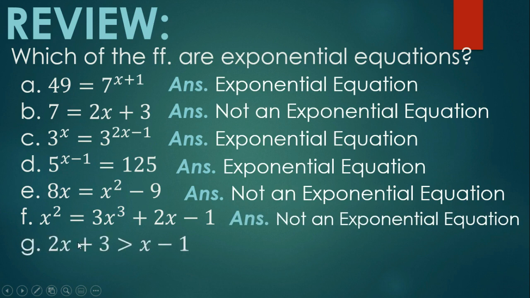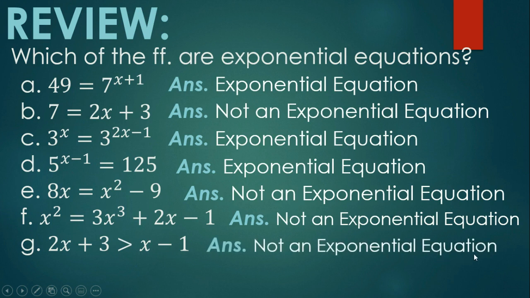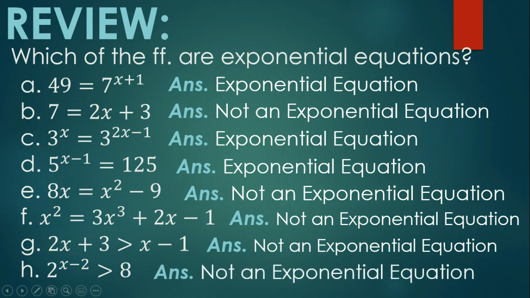Letter G, 2x plus 3 is greater than x minus 1. Wala siyang equal symbol. By that fact, immediately, ito ay hindi isang exponential equation kasi nga inequality symbol siya. And lastly, 2 raised to x minus 2 is greater than 8. Mayroon siyang variable sa exponent pero ang kanyang symbol ay inequality symbol, hindi equal symbol. Ibig sabihin, this is not an exponential equation. Okay?